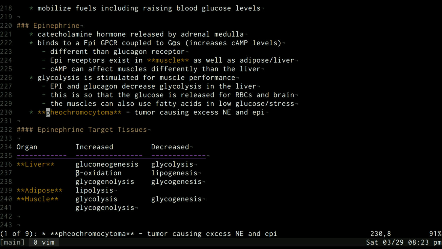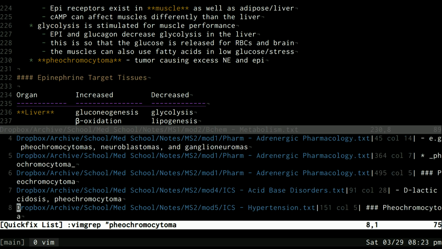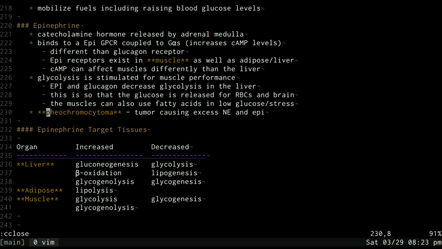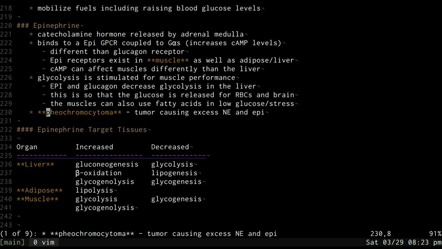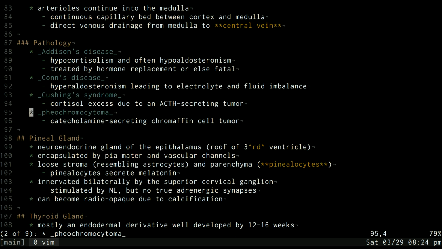And then Vim grep pulls up, and you can see in the bottom left it says it found 9 different instances of pheochromocytoma. Those files, or the instances, all get added to the quickfix list in Vim. You don't have to open it this way. You can just use :cnext and :cprevious to go back and forth through them. I map those to Control N and Control P. So I can just go through all these instances and read about pheochromocytoma now.